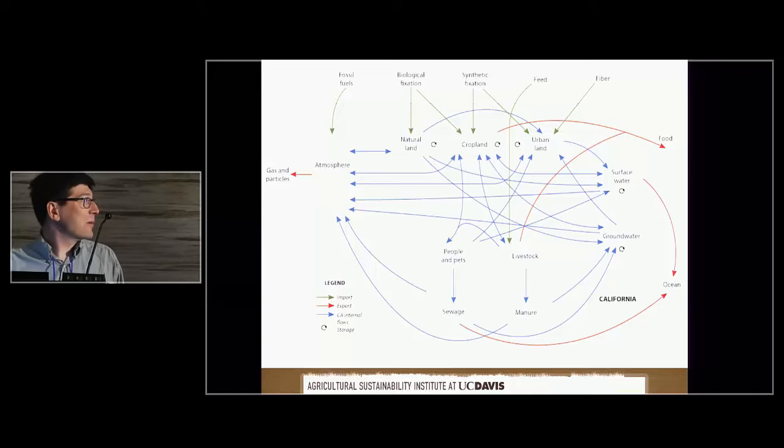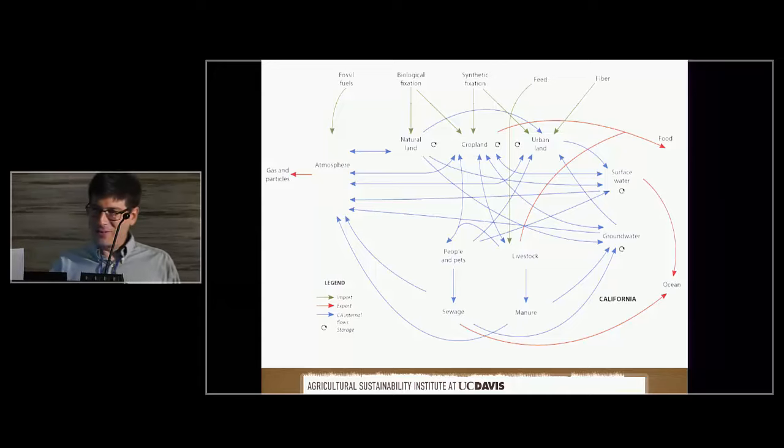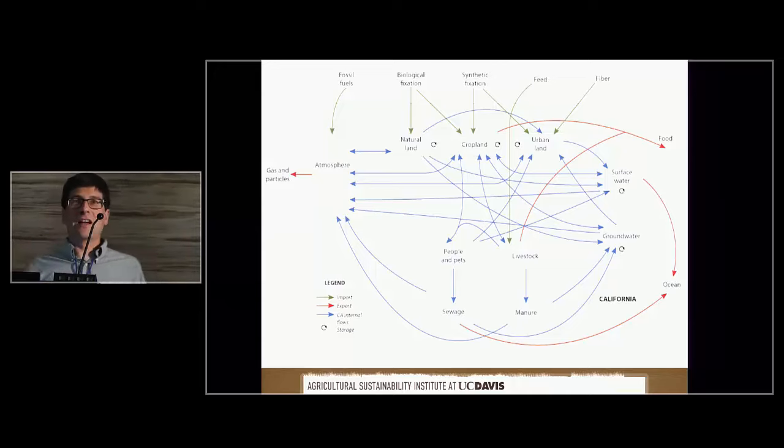And so what we come up with is what I refer to as the spaghetti diagram. I'm not sure why it's a little bit out of focus here. But the basic idea, that I guess you can't see, is that we draw a box around the state of California. So it includes the geographic borders of the state, the coastline of the state, but it includes the atmosphere above and the subsurface and groundwater below the state. And so any new reactive nitrogen that's coming into the state of California is considered an import of nitrogen to the state. And then all of these blue arrows within the state represent flows of nitrogen within the state.